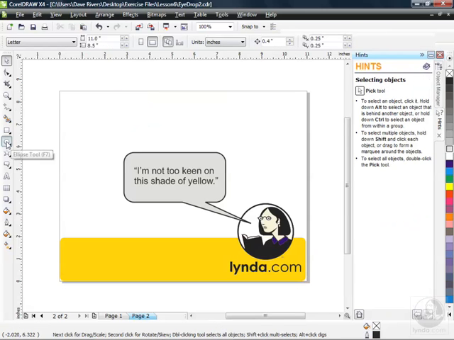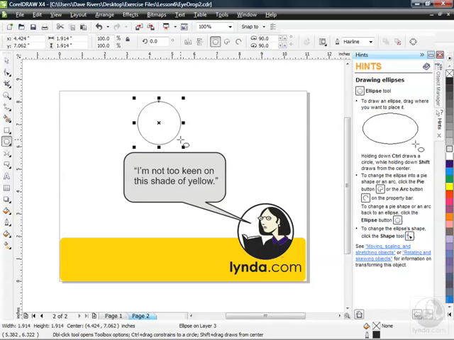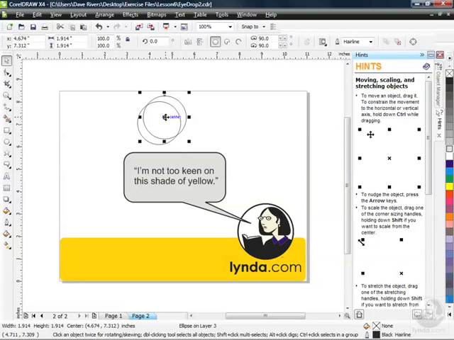Here's an example. We'll click on the ellipse tool, hold down Control, and now I'm going to duplicate that. Control D on the keyboard creates a duplicate. I'm going to use those offsets, the defaults, and click OK. And now I'm going to move this over just to the right, and I want you to see that there's enclosed areas here in the middle and on the outsides. So in fact, if I just move this in a little bit further, I could create what looks like a crescent moon. So let's do that.